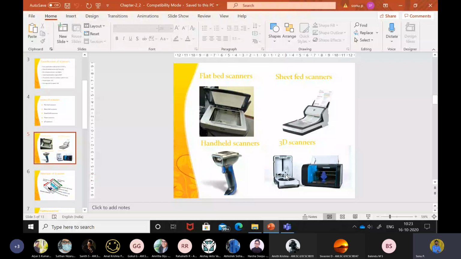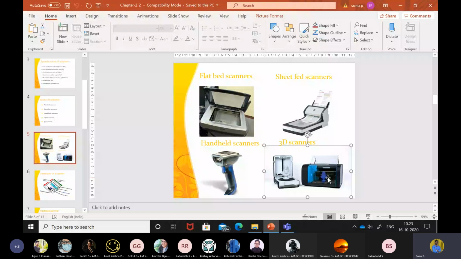And different types of 3D scanners are available nowadays also. These are some very basic examples of 3D scanners. The left side is one type of scanner in this case, and the right side is another type of scanner in which small objects can be grabbed, like jewelry. Small objects like that can be grabbed if you place them in a small box-like scanner.